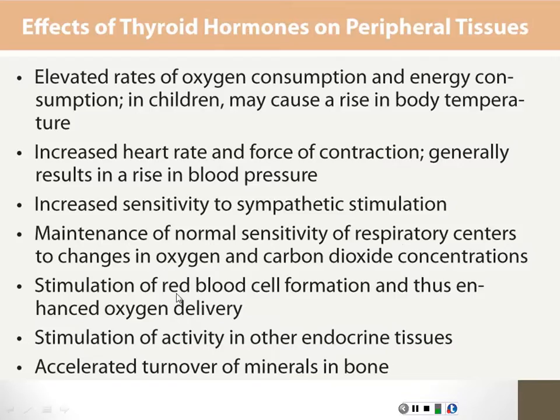And even in the long term, in order to have normal red blood cell production, again, you have to have thyroid around, and the thyroid hormones stimulate all the other endocrine organs as well. So, for example, in the pancreas, which produces insulin to control blood sugar, without thyroid hormone present, insulin production decreases, and the cells start to starve for oxygen because the blood glucose is not being maintained. So thyroid hormone does all kinds of things. Oh, the last one is bone. In order to have strong bones, you have to have stable and normal thyroid function as well.